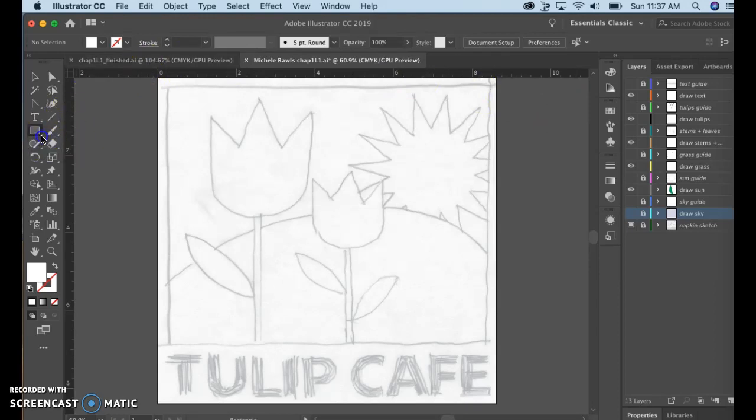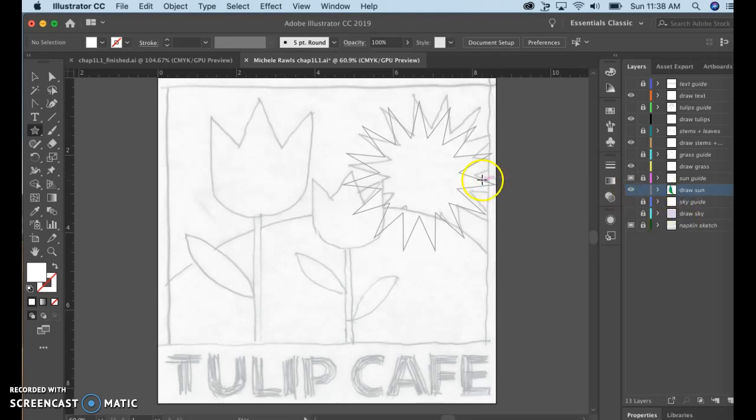Now what we need to do is draw a star tool. And that's under shapes. Hold that down and go to star tool. So once we have the star tool activated, what we need to do is make sure we're on that guide. So what I'm going to do is I'm going to go to the sun guide and click it to reveal it, and you can see the shape come available. And then you need to click on Draw Sun. So you need those two layers. One is activating it, the guide, and one is clicking to draw.